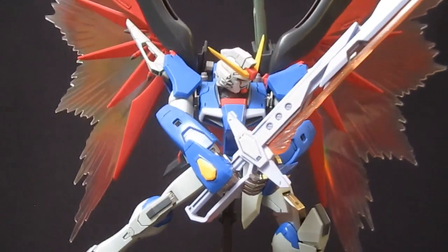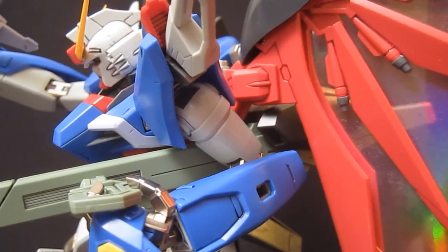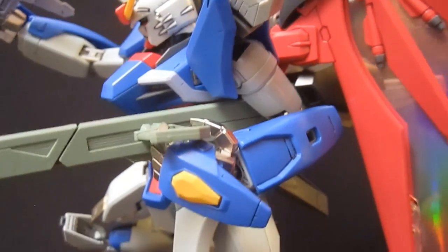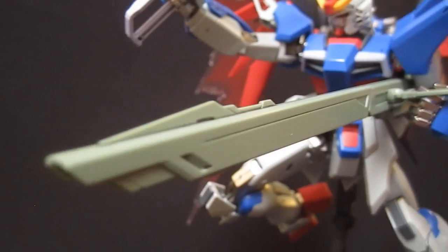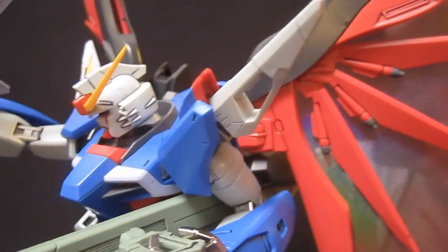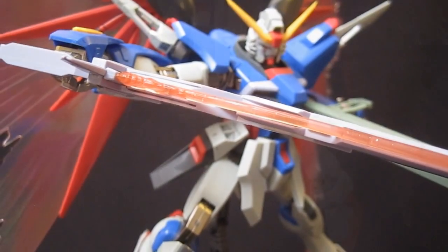Two hands on the hilt here, even if one is just resting gently, pretty much solidifies everything. Hard to make out back there, but I've just brought the weapons harness down in an L shape, so it's at 90 degrees, and though it's a little bit tricky to get the manipulator there into the handle, it is possible. This weapon fits through, and it comes through and can actually transform, even with the wings and the pink parts on there, no problems at all. Everything was going well with the sword until gravity kicked in.